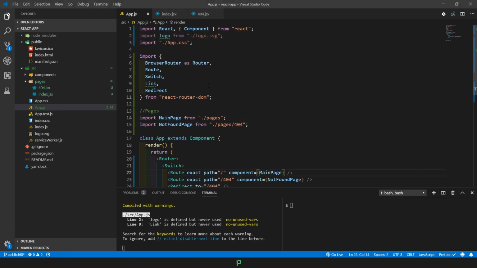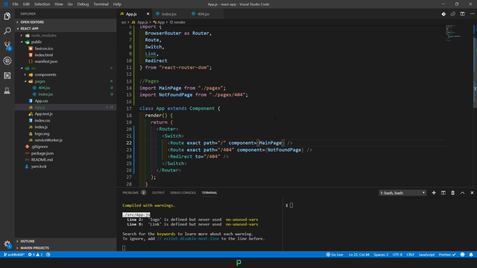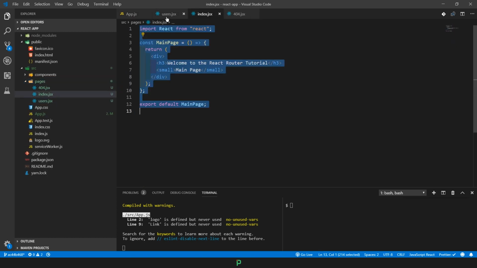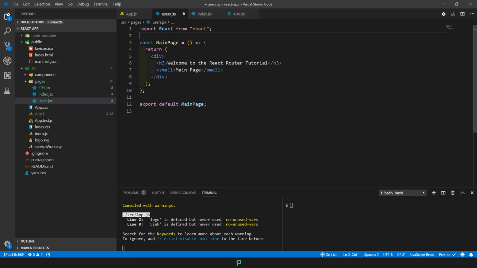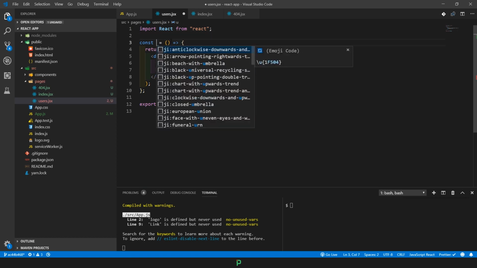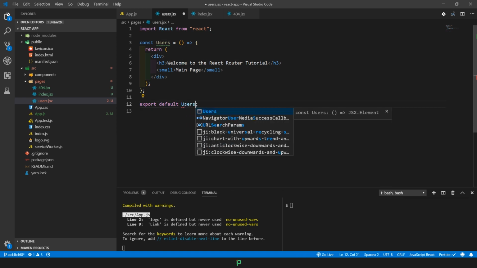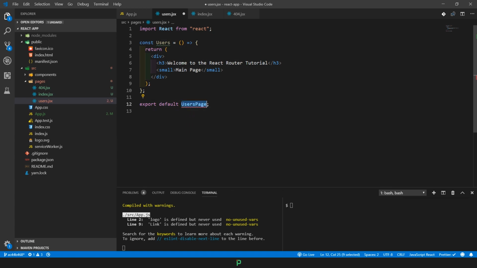Now let's try to add another page so we can have a multiple page application. So instead of the pages in here, we're going to do a new file. I'm going to name this users page. It's going to be JSX, and I'm going to take all of the things in here so we don't retype everything. I'm going to name this users page, and I'm going to put this up there. So here we can have a list of users or something.